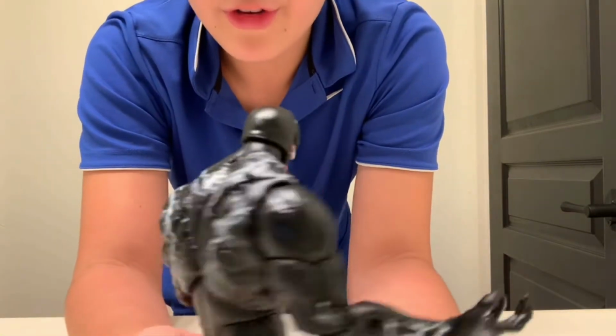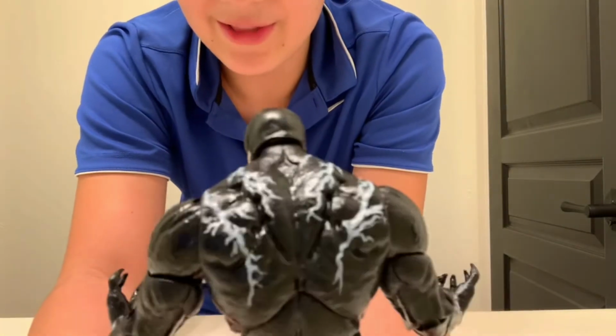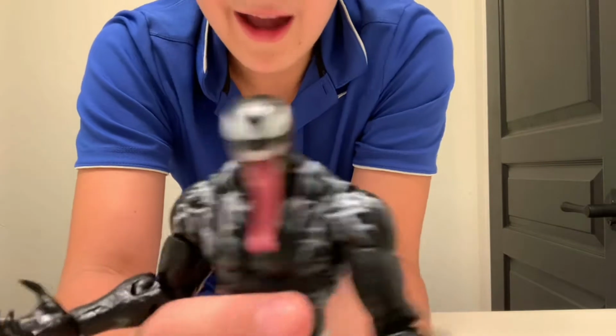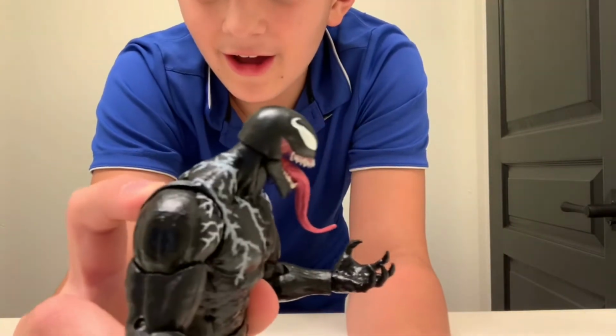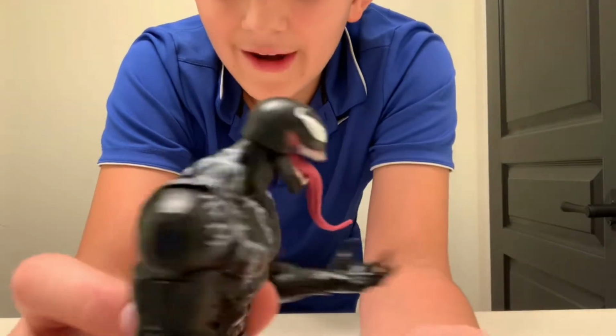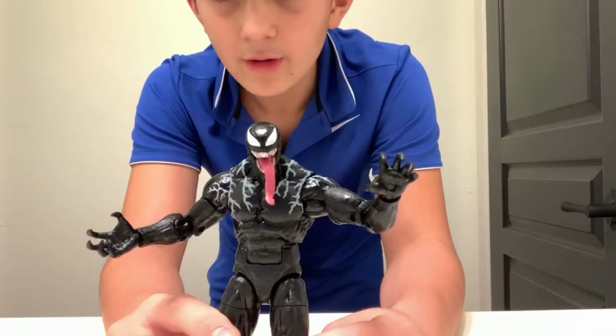And, of course, nothing around on the back of his scalp. He looks just like in the movie. Like his back like that. And now, the face sculpt is pretty nice. It's more open, the jaw over here. On the neck, there's not much, except that it is close to the veins there.